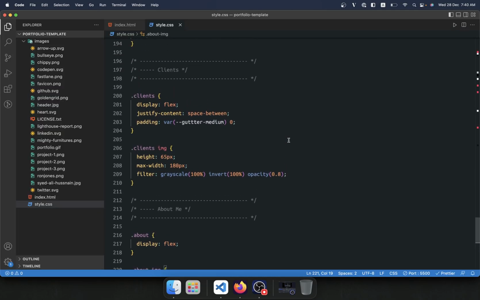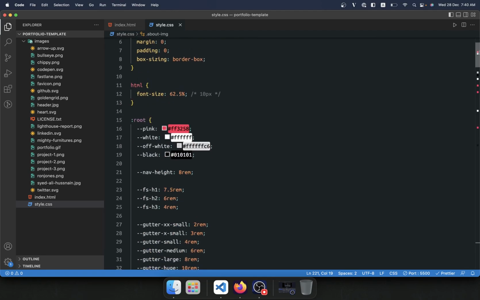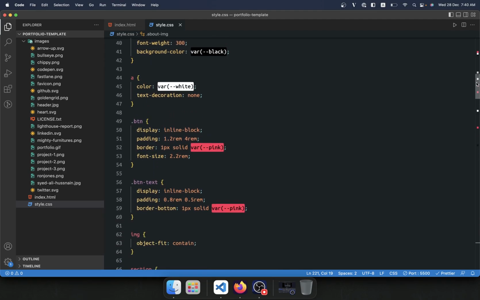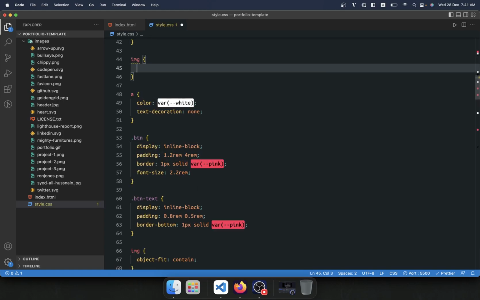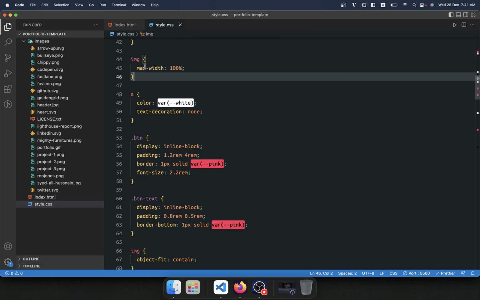So what I'm gonna do is come up here to where we have the base styles. I'm gonna say select all the images globally and set their max width to 100%. So this is gonna take 100% of whatever the parent's width is. So all the images by default, because of this, are gonna have 100% maximum width of their parent.